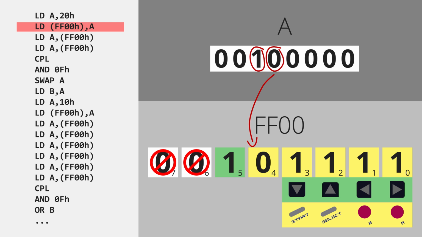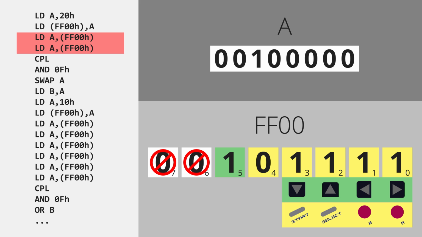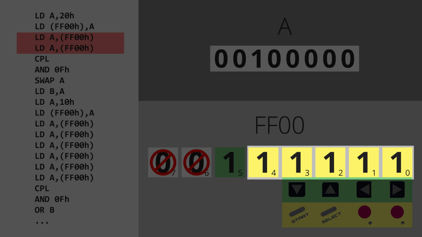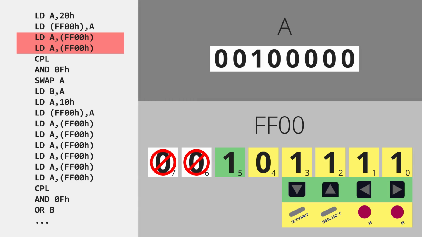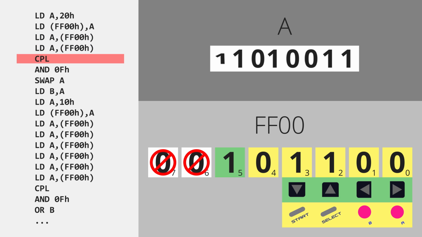After doing this, the game moves the result into register A 2 times. This is done because the transition from one state to the other can bounce between states for a little bit, which is why this operation is called debouncing. Let's pretend that A and B were being pressed. Now let's put the value into register A. We invert all the bits in register A to make it so that 1 means pressed and 0 means not pressed, which makes more logical sense.